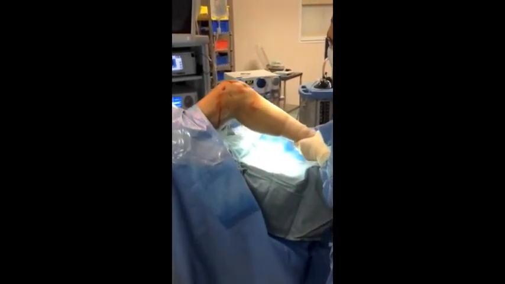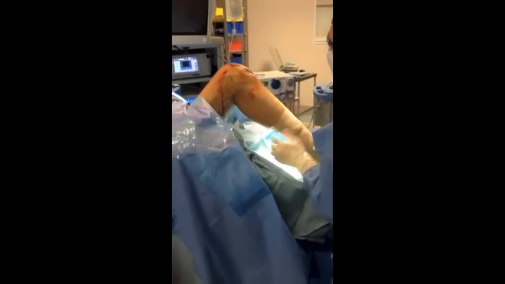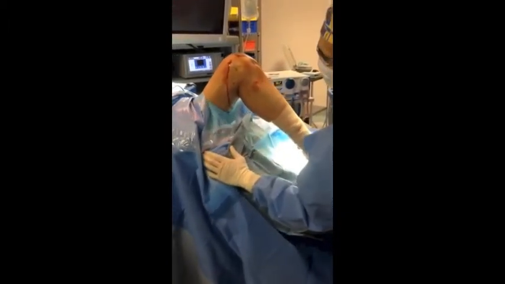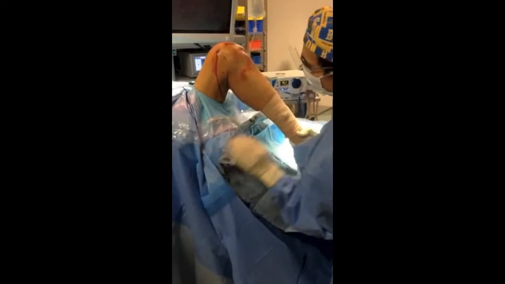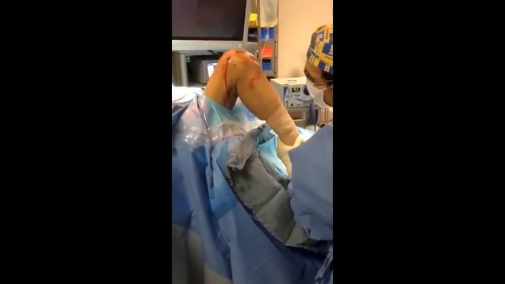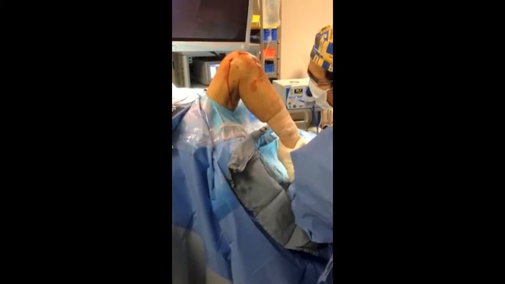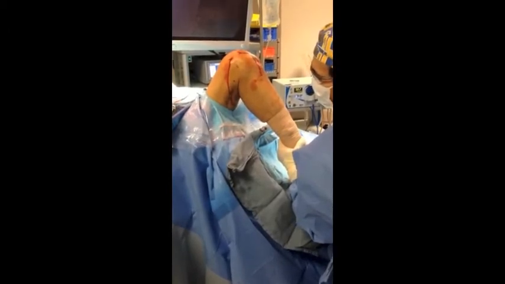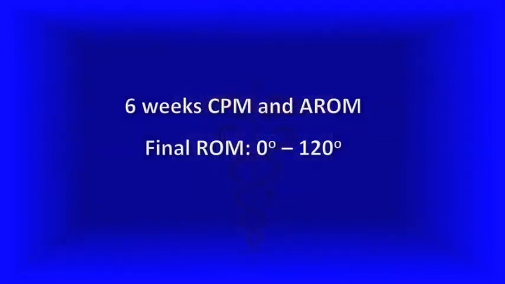The instruments were removed and an examination under anesthesia was repeated. Here we were able to achieve full extension and 120 degrees of flexion. Postoperatively, the patient was placed on continuous passive motion and active range of motion for 6 weeks. At 3-month final follow-up, range of motion achieved intraoperatively was maintained.